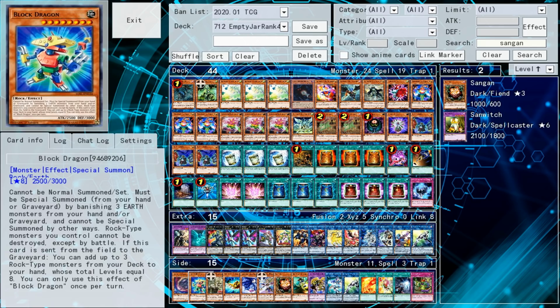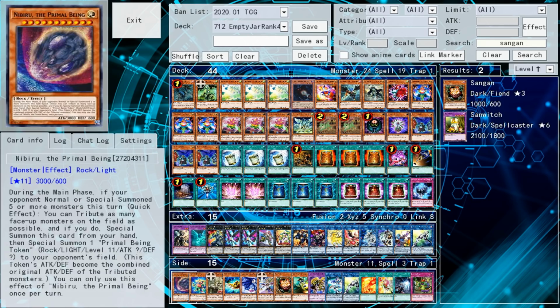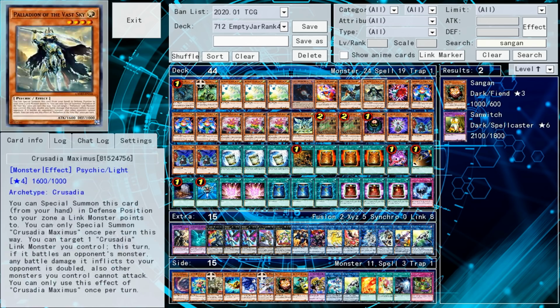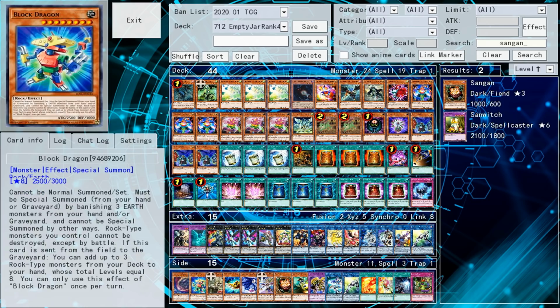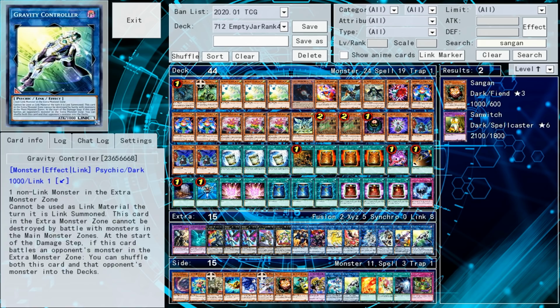Block Dragon was something I was probably going to experiment with if this version failed, which it didn't. That would have been a good way to search out Morphing Jar as well, and have more staying power. That probably would have worked better, but I don't know, because this version worked out pretty well for me.